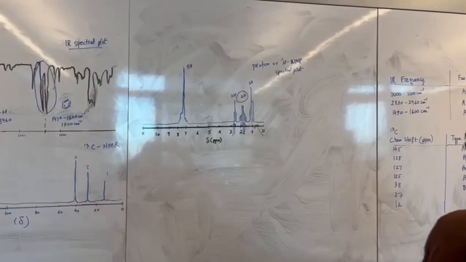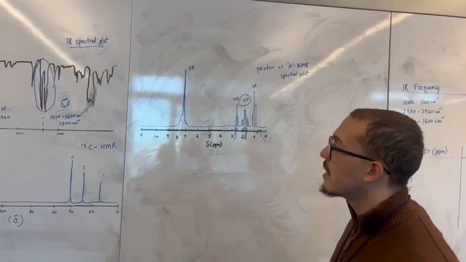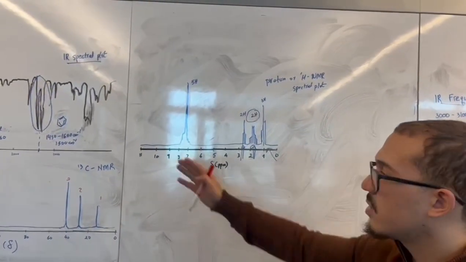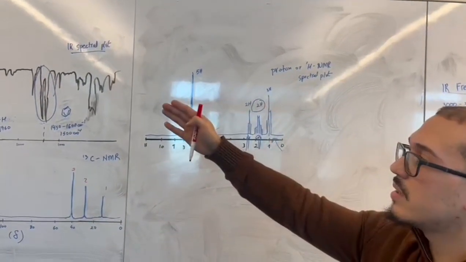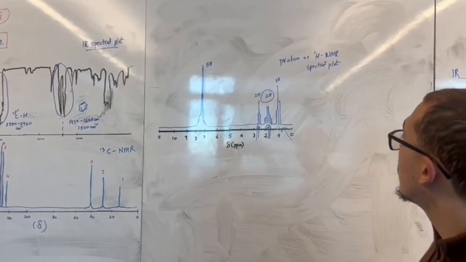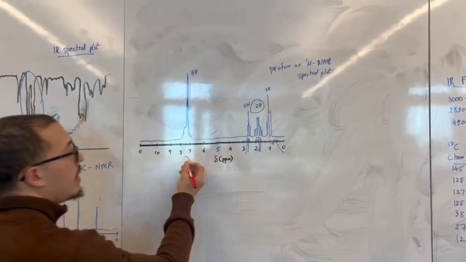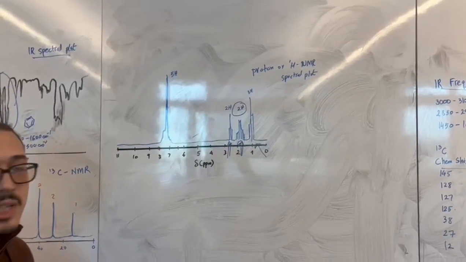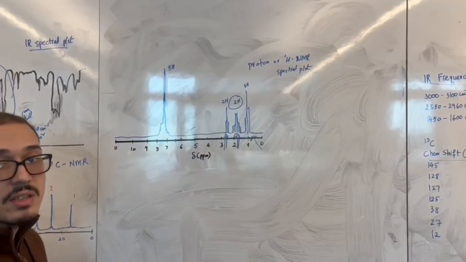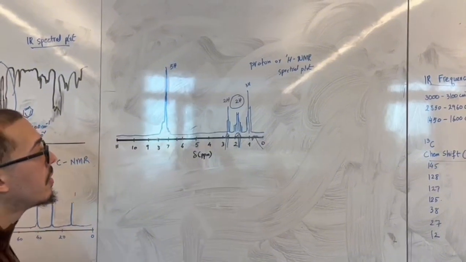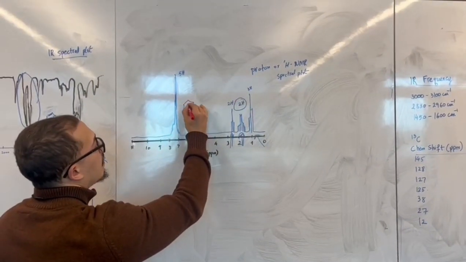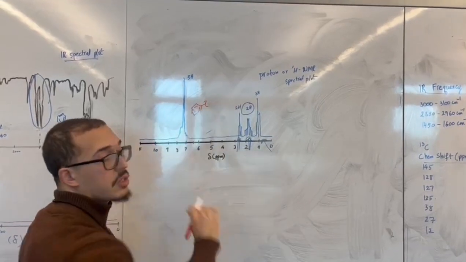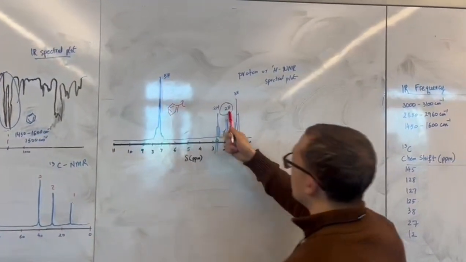Finally, the most telling one, in my opinion, that I feel is going to answer this problem even without these spectral plots, but this also gives me the confidence to know that that is indeed the C9H12 I'm looking for. Looking at this, we know that anywhere between 6.5 to about 8 ppm would be characteristic of a benzene ring or aromatic ring, however you want to call it. You can draw this right here. And we know we have 5 hydrogens, so there's something here that should be occupying it. Looking at this one is very telling.